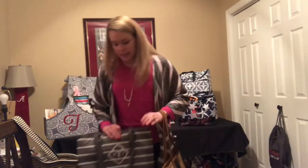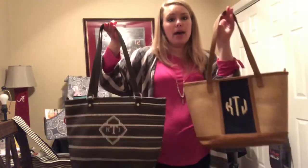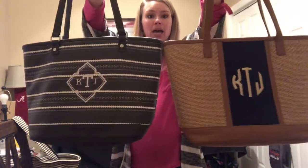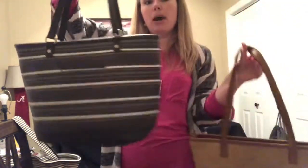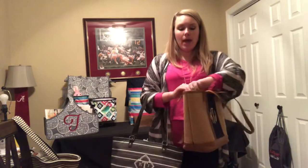The next thing I want to show you is actually two purses, and I'm showing you both because they are very similar. I want you to see the similarities so when you go to buy one, you know these things are really similar and as long as you like the color or the pattern, you're good to go. This is the Little Dreamer — the straw one — and this is the City Chic Tote. The difference is mainly just the material and the patterns they come in. They are pretty much the same purse, just with different names and different colors and patterns.